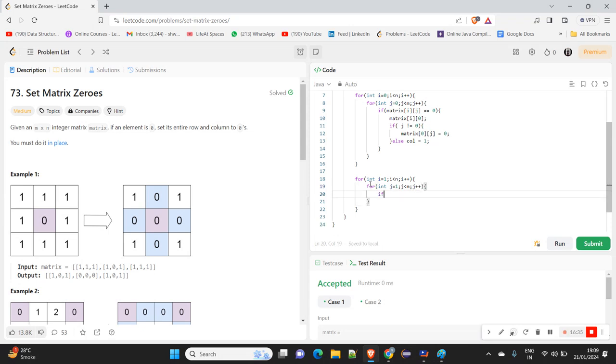If matrix of i and j is not equal to 0, first we will mark it as 0, then next we will loop through and make them as 1.